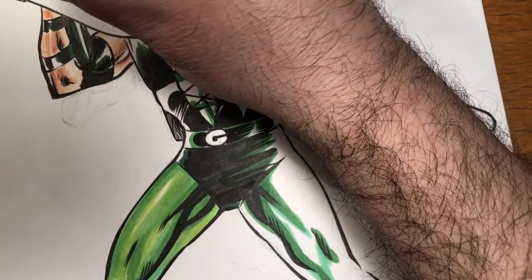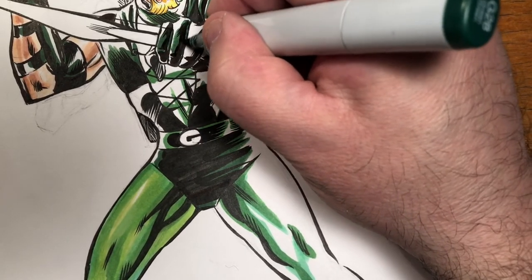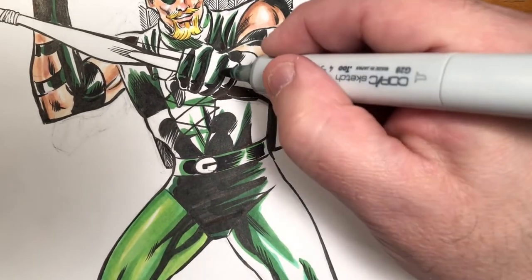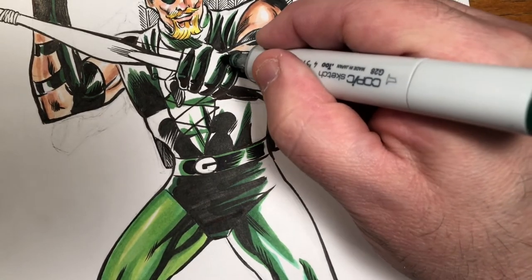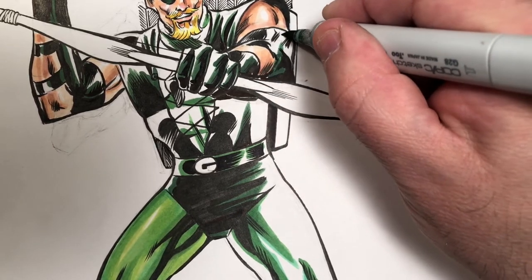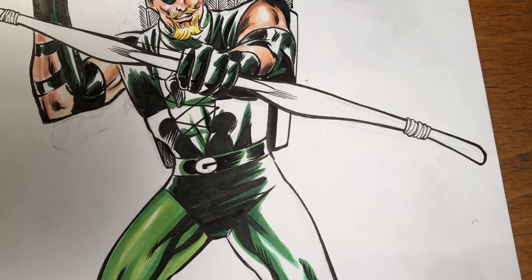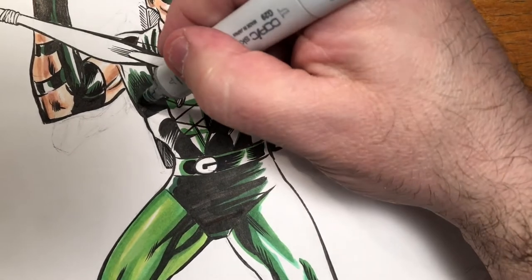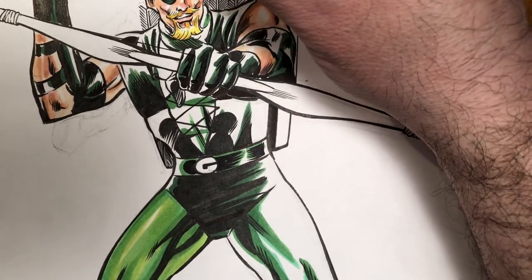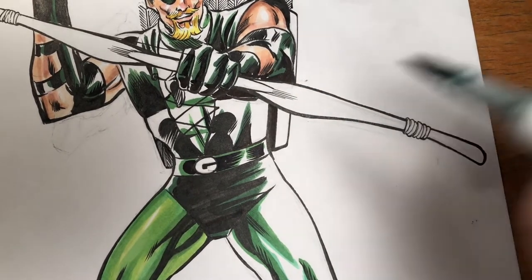So Jason, as I was saying, gave me a choice of characters to draw. He said Green Arrow, The Thing, the Marvel Comics Fantastic Four character, and Wolverine in his classic brown outfit, I believe designed by John Byrne. Out of those three, The Thing is always fun to draw, so he was a real serious contender. I was tempted to do The Thing, but out of all of them, the one that I had done the least was this version of Green Arrow.